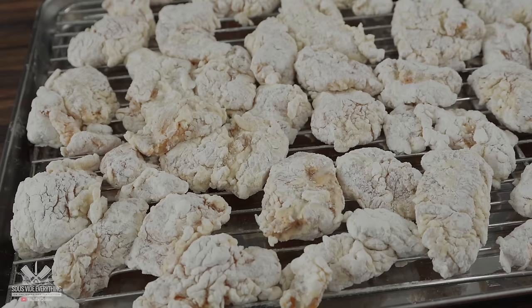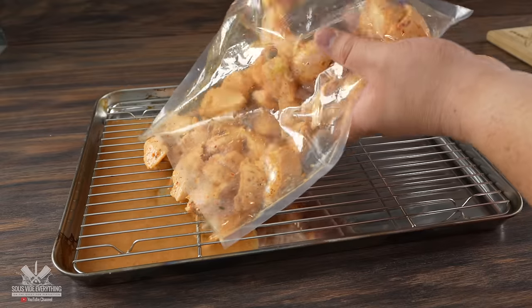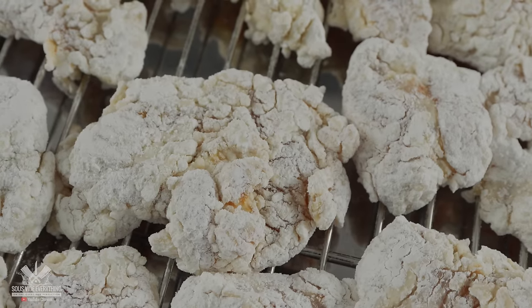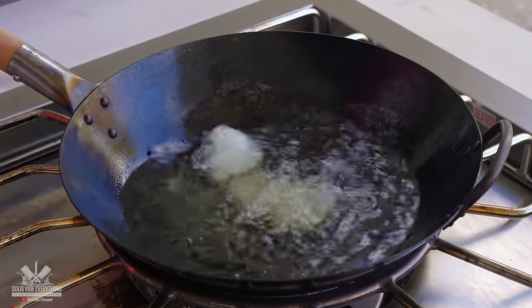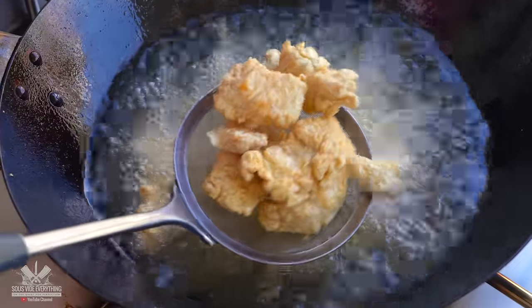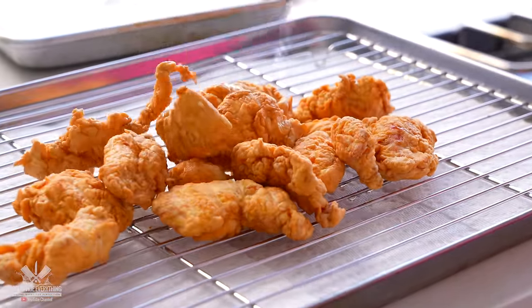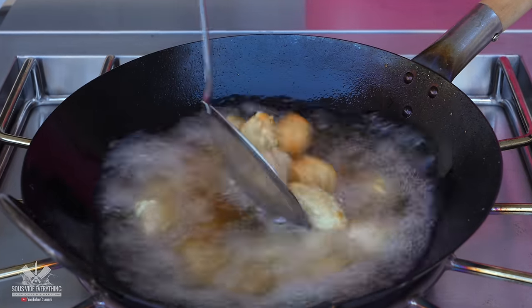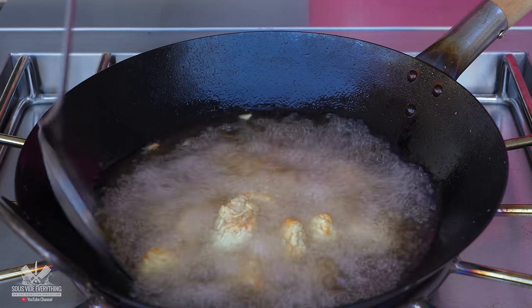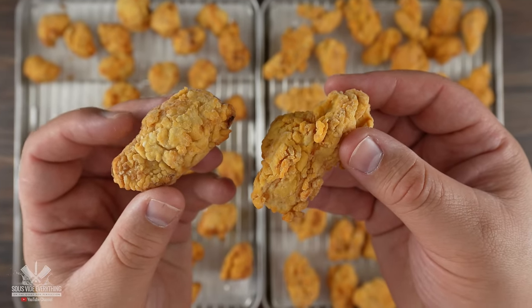This was the fully raw coated chicken. Meanwhile, the Fanta chicken was already fully cooked from the sous vide. I opened up the bag, laid them on a cooling rack, and repeated the same exact breading process. Then it was time to go outside and deep fry. I started with the raw chicken, keeping the oil at 350 degrees Fahrenheit until I got a nice golden brown color. Then I started on the Fanta chicken — I had to turn up the heat more since the chicken was already fully cooked. Take a look at them side by side: Fanta chicken on the left, raw chicken on the right.